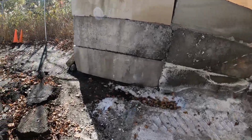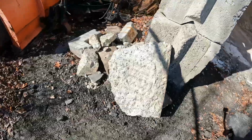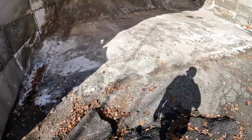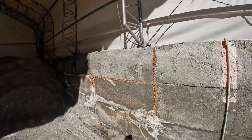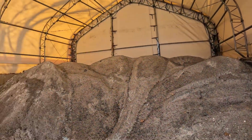And it was funny, some of the concrete fell apart. This just goes to show what being in salt will do to it. So I'm sure all these blocks that the bin is up on are probably doing the same thing, but since they're not being lifted and banged around, they're kind of just staying solid for now.